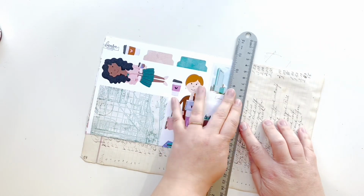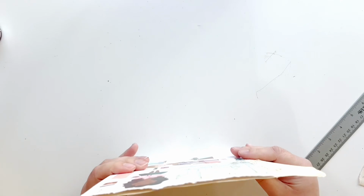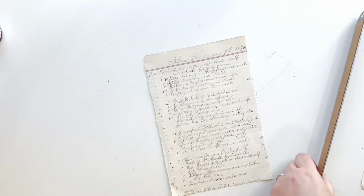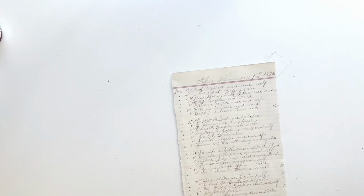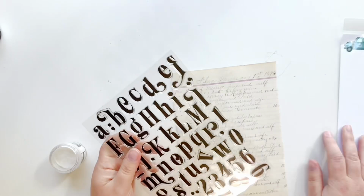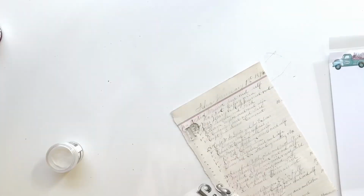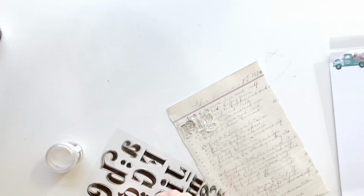Now, this is a very simple page, but I absolutely love it. It is probably my favorite page I've done for this kit so far, just because it's nice and bold and bright. And yet again, I am using this Noah Alpha. I love this font, and I'm also using this ledger paper.